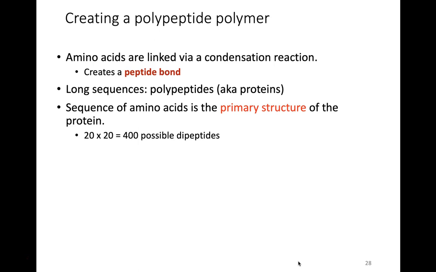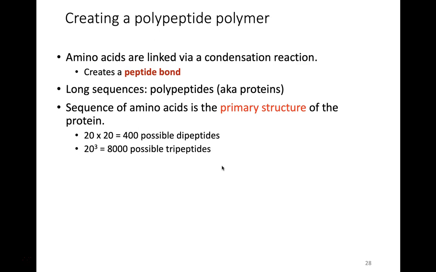Okay, and here's where things get cool and wild. So we've got 20 different amino acids, right? How many different potential combinations of just two of these are there? How many different polypeptides can you make that are only 2 amino acids long? Well, to figure that out, you multiply the number of amino acids by the number of amino acids again, because you can't have it bonded with itself. That's why it's not 20 to the 19. So you multiply 20 times 20, and you can figure out that there are 400 possible dipeptides.